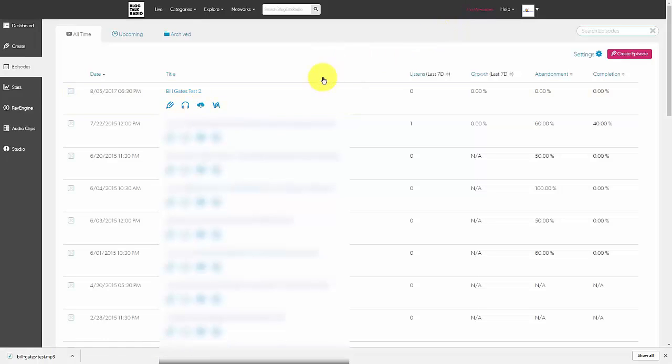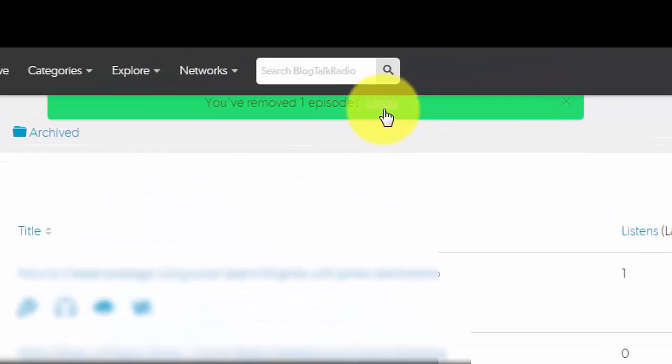Once we've done that, we're going to delete the live episode, because we don't necessarily want this to be part of the feed that's going to go to iTunes, nor do we want this to be the final version that people hear. So all we're going to do is go to this checkbox and click delete. Now, if we think we've made a mistake, Blog Talk Radio will give us the opportunity to undo it. But in this particular case, we're happy with deleting. So now we're going to move on to the editing process.